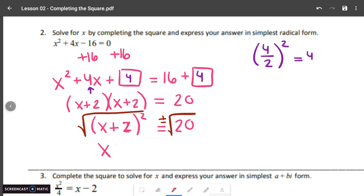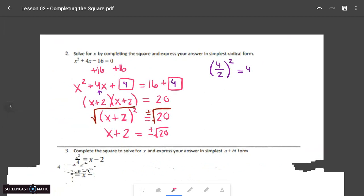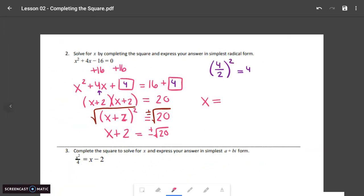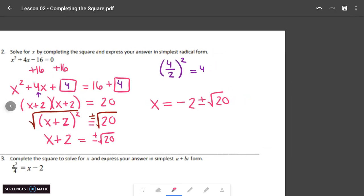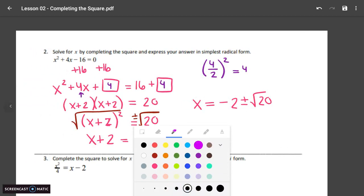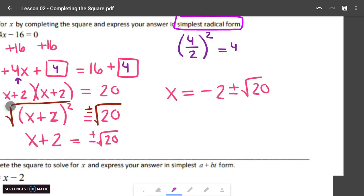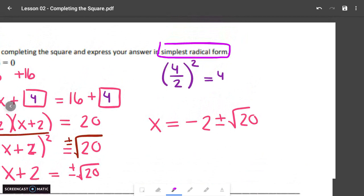We'll have x plus 2 equal to positive or negative square root of 20. And we will subtract 2 from both sides, so x is equal to negative 2 plus or minus square root of 20. There's still one thing I have to be careful of, though. Over here, you may notice simplest radical form. The first one we did was in simplest radical form. This one, however, is not.